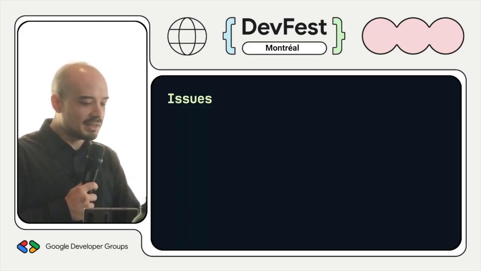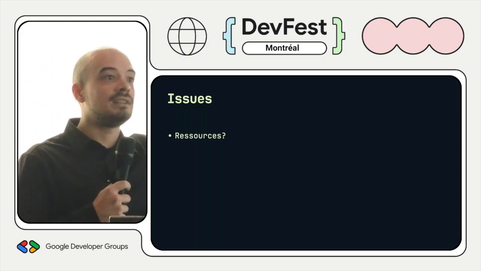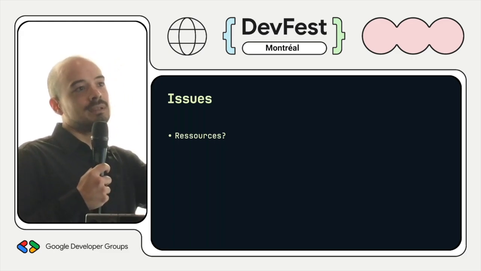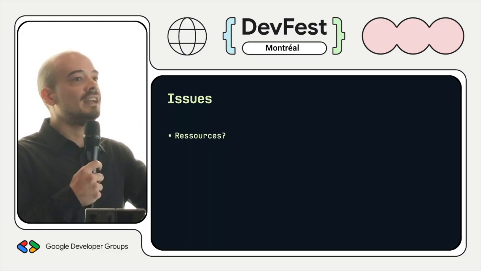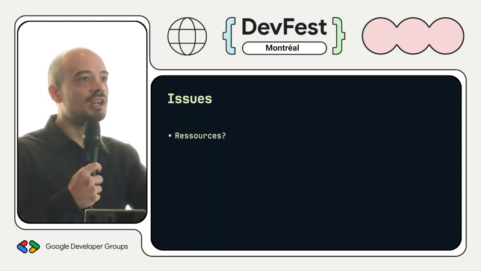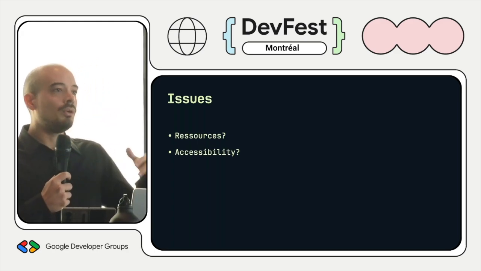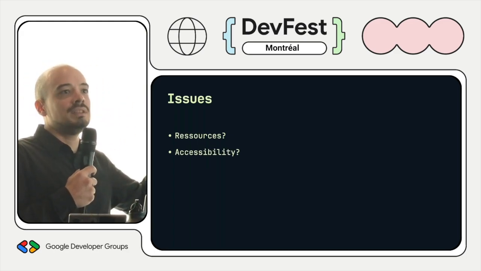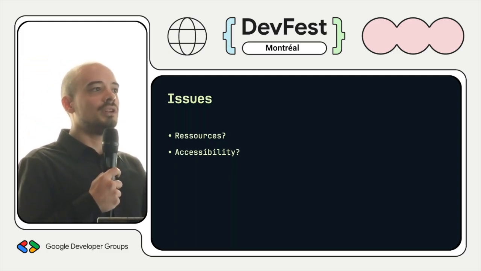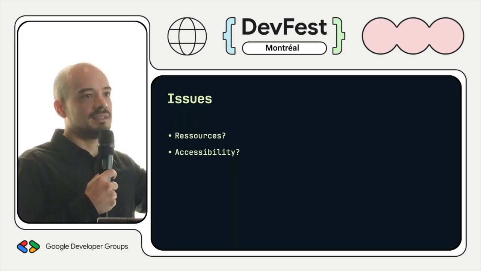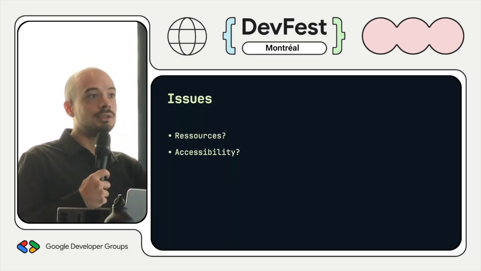The first one being, how do we handle resources? Let's say that I want to inline an image at the end for accessibility purposes, or for example, a wheelchair or the logo of a company. I want it to be in line with the text, or I want to dynamically load an image. It's kind of unclear how I would go about doing this without reinventing the wheel, or how to handle accessibility. When we start to build these kinds of complex styling structures, we start to run into issues with consistency of accessibility. Where would the screen reader even look?